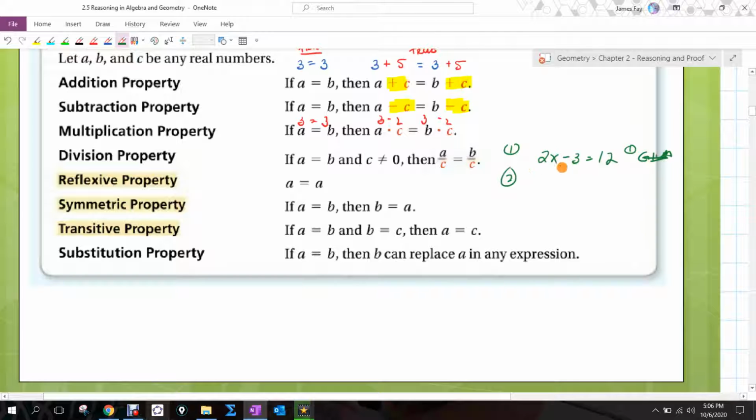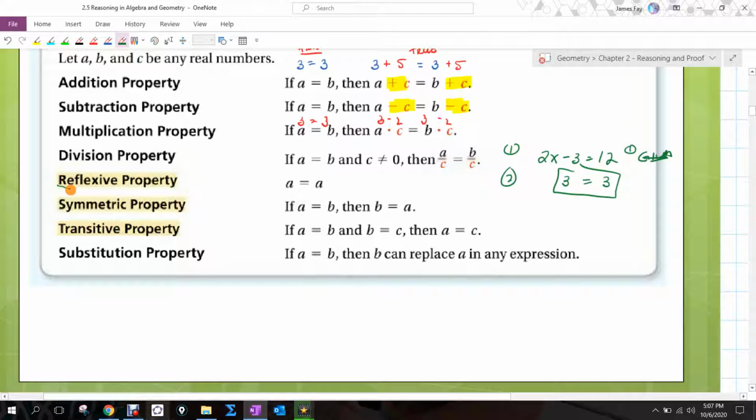Next thing people usually do is they're going to say, okay, well, I'm going to add 3 to the left-hand side and 3 to the right-hand side. So when we do it by hand, we just put +3 here, +3 there. And what we're really doing is saying that the amount that I'm going to add to the left and the amount that I'm going to add to the right is indeed the same thing. 3 does equal 3. And that's the reflexive property. Whenever we say something is equal to itself, it's reflexive.